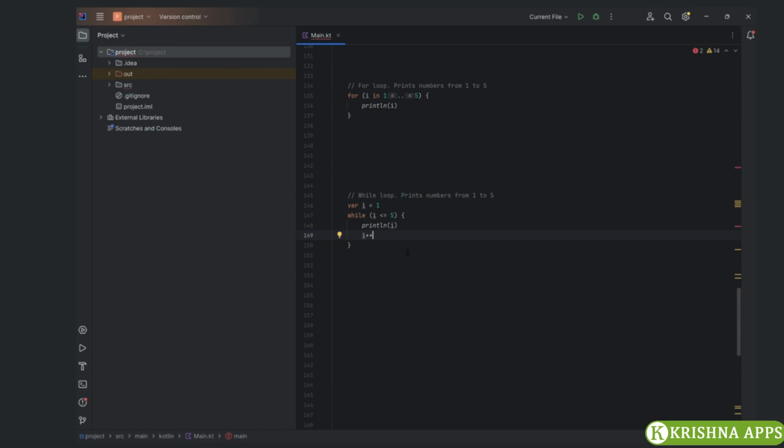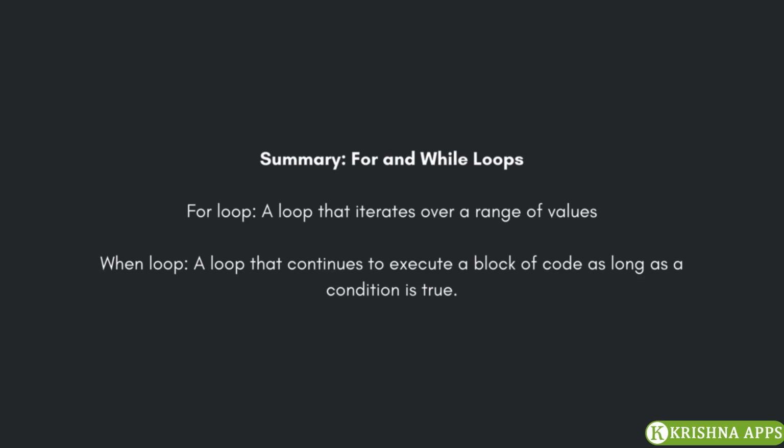Okay, what about while loops then? The while loop is more flexible because it continues to run as long as the condition remains true, which can be more complex than a simple range. Use while loops when the number of iterations is not known beforehand and you need to repeat an action until a certain condition changes. So the use case here would be you're waiting for user input or an event, or looping until a certain state is reached.